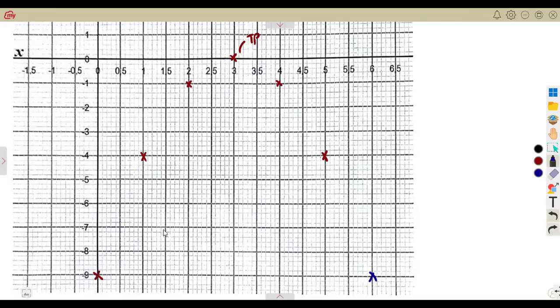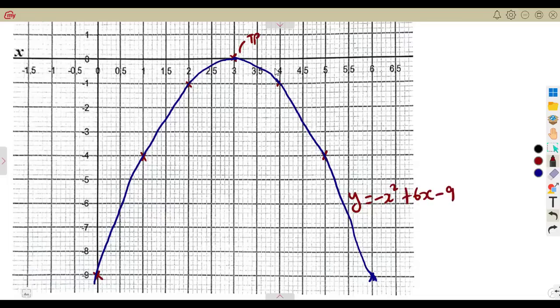But this one, at least you can even try to analyze what exactly is happening, or even the shape on its own. It is going to be proper if you are having this. Since you are given points, just take advantage of those points that you are also given. So it was going to be a shape like this at the end. All right, so this was going to be our graph of y is equal to minus x squared plus 6x minus 9. So that's it.